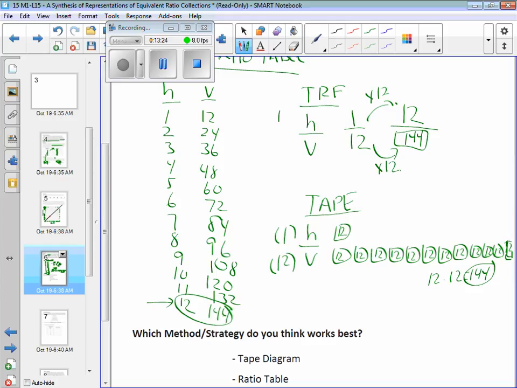Doesn't matter what method we choose, you're still going to get 144. So again, the coordinate plane takes the longest. Second longest, equivalency ratio table, still pretty long and drawn out. Then comes the tape diagram. Then comes TRF. And guess what the quickest is? The equation. But you need to know how to write the equation in order to use it. Because if you write the wrong equation, it doesn't matter how fast it is. If the answer is wrong, it's wrong.